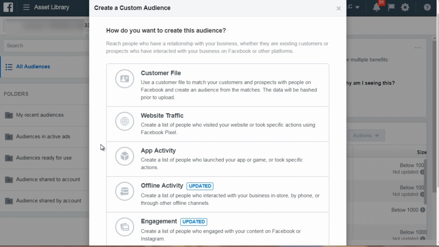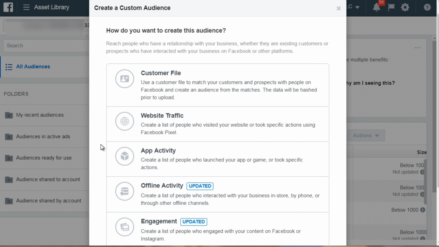So what you can do is you can create a lookalike audience with Facebook. And what Facebook will do is it'll go out into the database and find people that are very similar to the people that have opted in. Now, that is super powerful. No other platform can do that. So what you're really doing is you're tapping into Facebook's database according to the data that you have found and comparing and finding people that are similar.